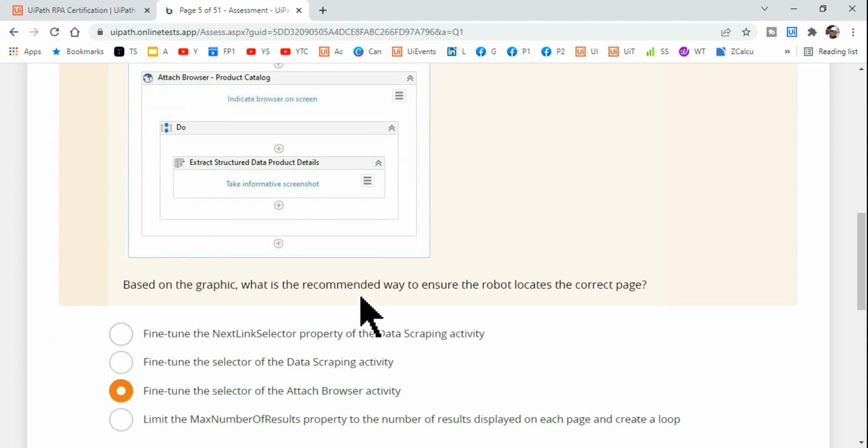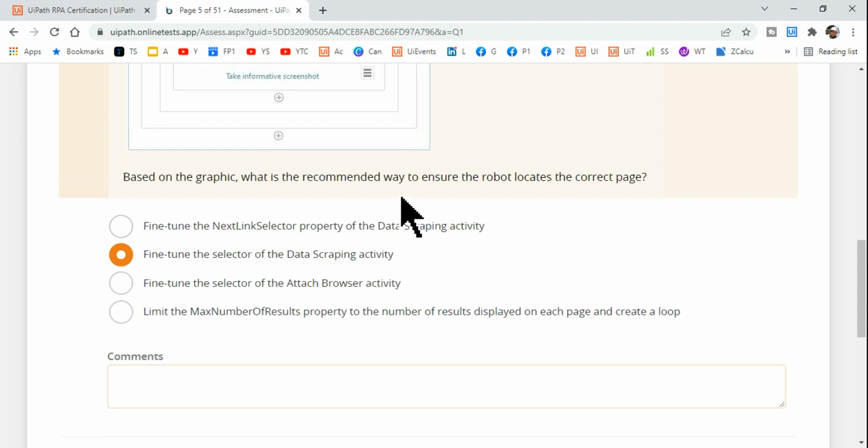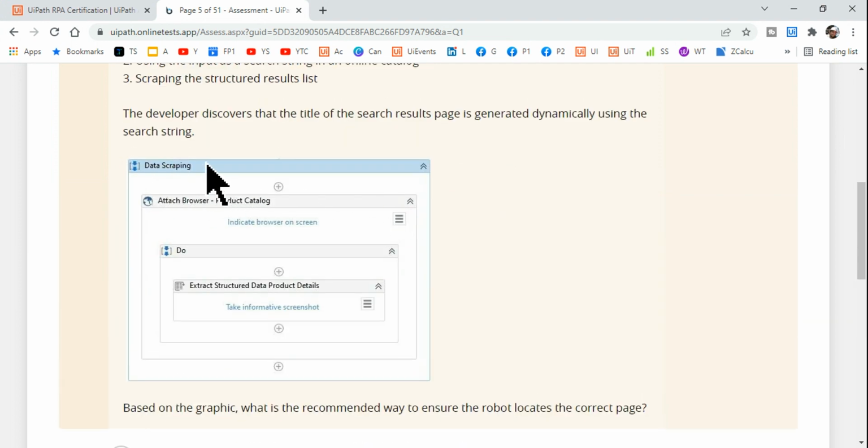Based on the graphics, what is the recommended way to ensure the robot locates the correct page? There are four options. Let's first read through. Fine tune the next link selector property of the data scraping activity. Are you going to utilize something called next link selector? No. Fine tune the selector of the data scraping activity.